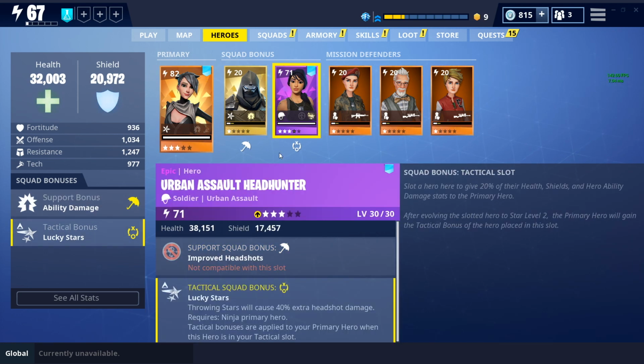Now, I will say when it comes to the tactical squad bonus, one of my favorites to use is Urban Assault Headhunter. Now, I am not necessarily the best at aiming my shurikens. I kind of just like throwing them out there and watching things die. But if you use Urban Assault Headhunter, she has a Lucky Stars tactical squad bonus, which basically each of these shurikens does more headshot damage. Because you're using shurikens all the time with this hero, this is actually a fantastic tactical squad bonus to use.